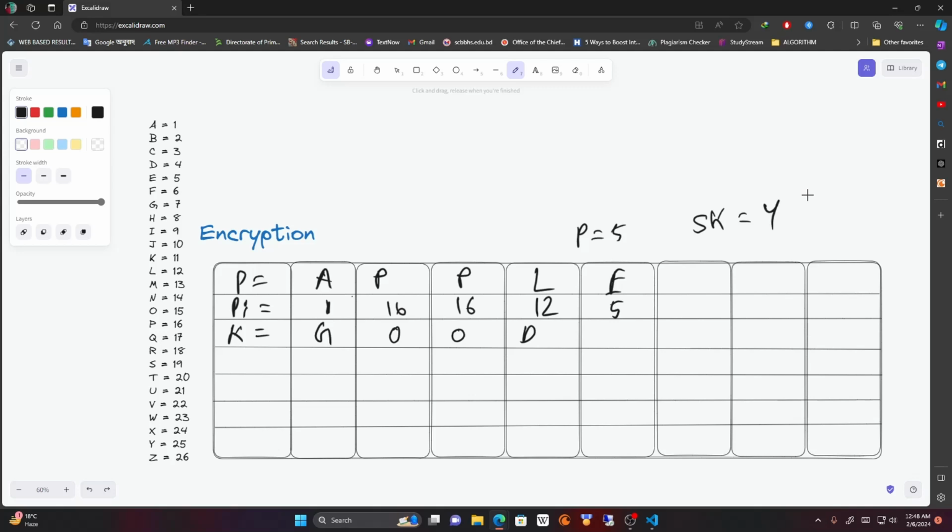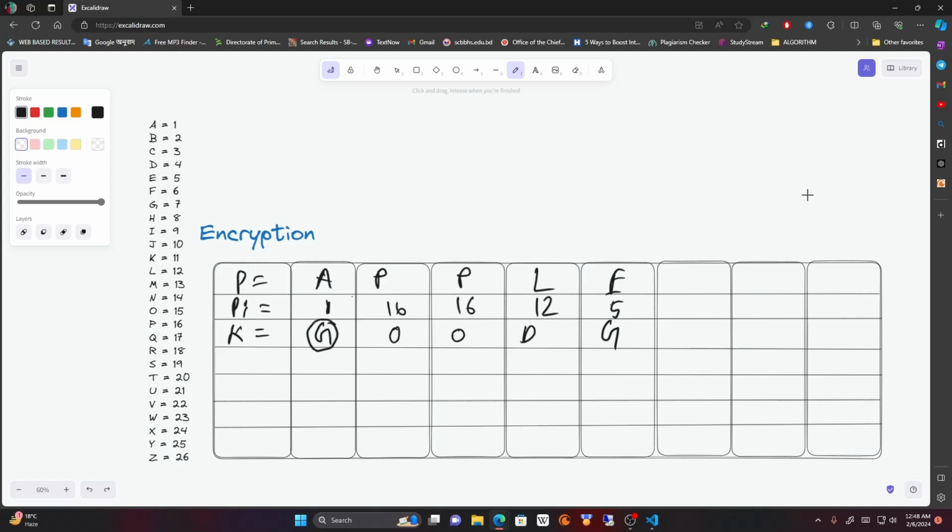So how can we make it 5? We just need to write our first letter at the end, so the length of our shift key now becomes 5, the same as the length of our plain text.